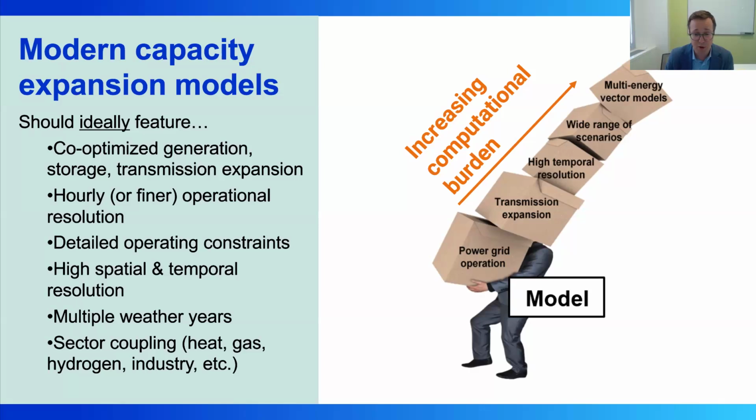Ideally, we'd even be planning over multiple weather years, right, to ensure that the systems we're planning are robust to uncertainty, robust to changing weather patterns from climate change, and increasingly considering the role of electricity as a common energy carrier across the economy. We need to be thinking about sector coupling as well. So this has driven in the academic world a drive to build newer models, models that are fit for purpose to understand the energy transition that's underway and to capture the challenges and opportunities posed by emerging technologies and wind and solar power. Next.